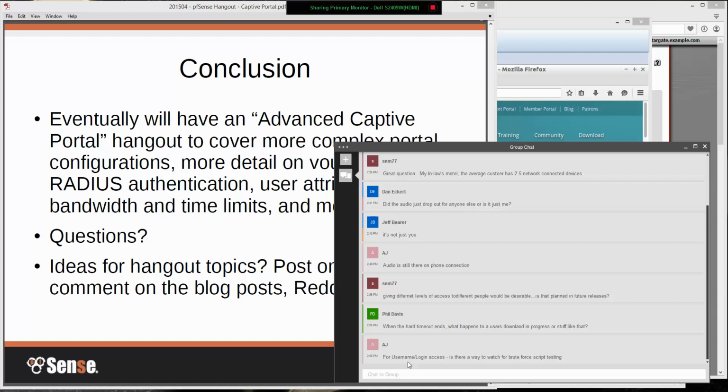Question. So there we go. For username/login access, is there a way to watch for brute force script testing? I don't remember off the top of my head. They might hit the same lockout that the GUI does, but I'd have to double check that.